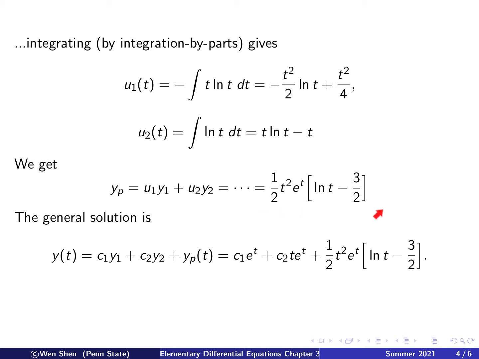And look at the particular solution we get here. It contains e to the t times ln of t in it, and then ln of t has to be subtracted by a constant, and then this whole thing will have to be multiplied by a half t square. And honestly, I would never have guessed that could be a particular solution. So the problem is the term ln of t, which is not a solution that you can get for the homogeneous equation with constant coefficient. Therefore, if your expression contains terms other than exponential, sine, cosine, and polynomial or combinations of them, it is very hard to guess the form of the particular solution.